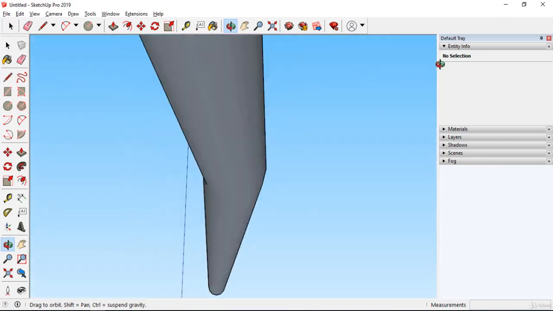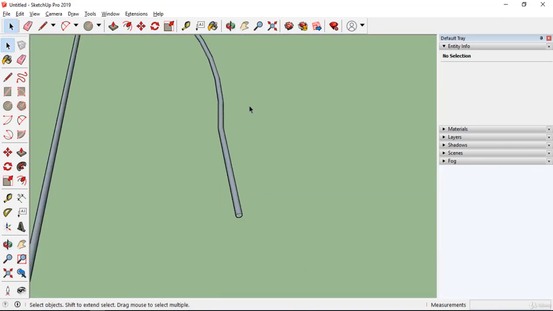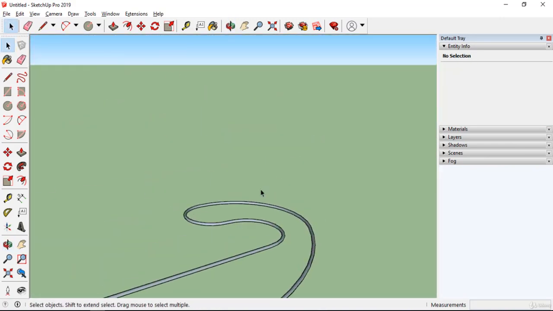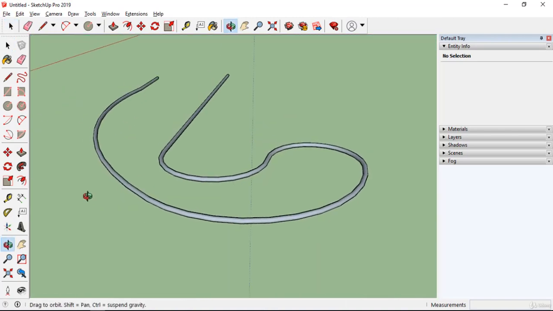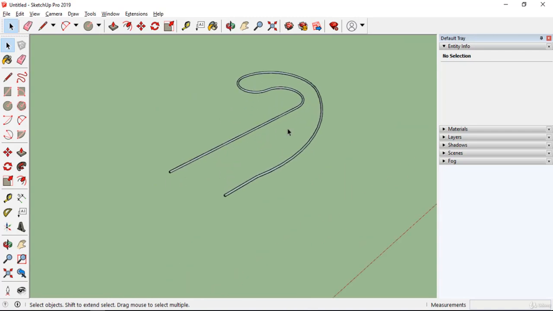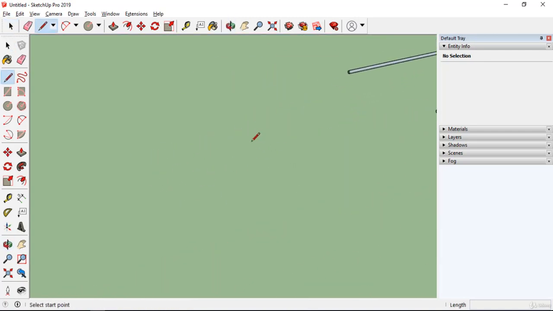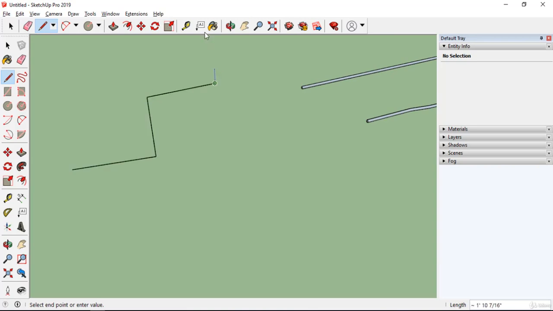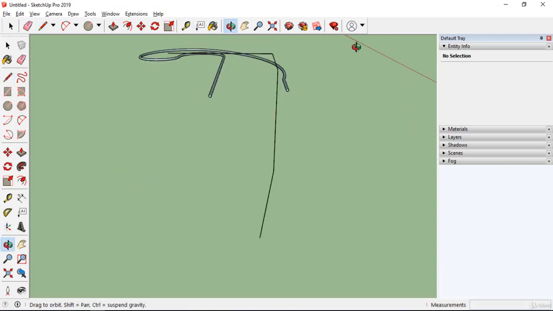Now you can see it is smooth, and it's quite explanatory.